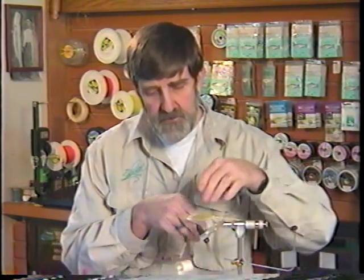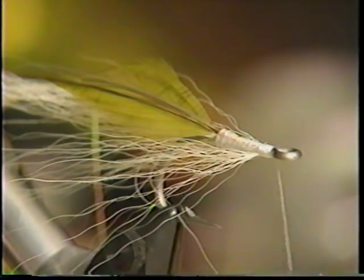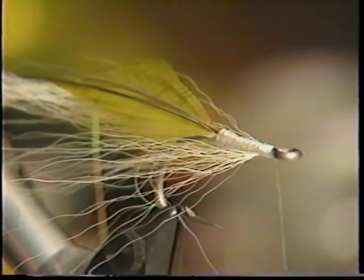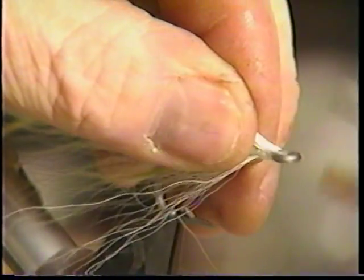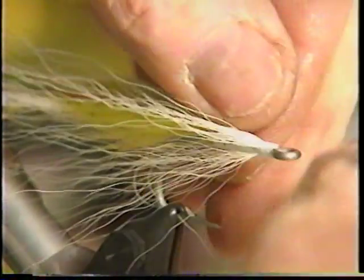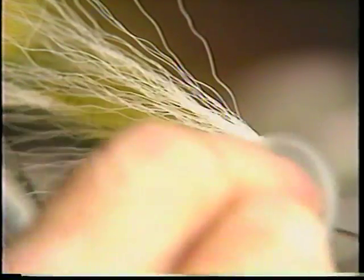Turn this hook back up into the traditional position. The first section of the wing area, it's a modest amount of white bucktail tied along. Hopefully as long as the feather, which this will reach. Again, we crush that down so that it covers the top half of the hook. And pick it out a little. Some lacquer.